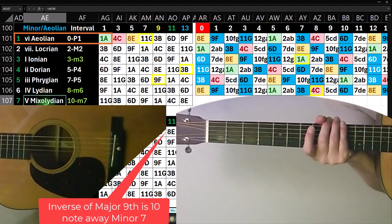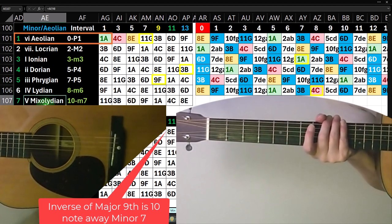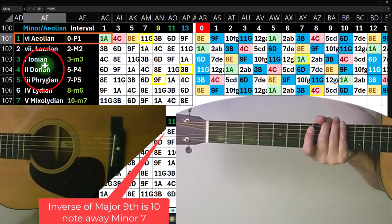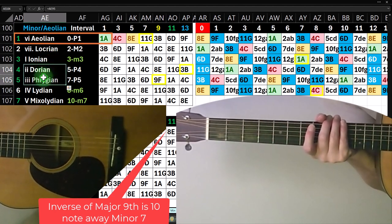Now, to memorize how to create chords when we think about the minor scale, we could start in a similar fashion saying the 1-4-5, the blues progression, the 1-4-5 will all be minor.